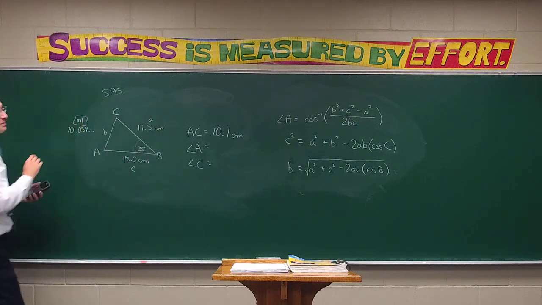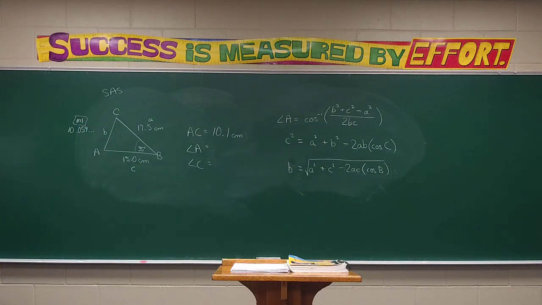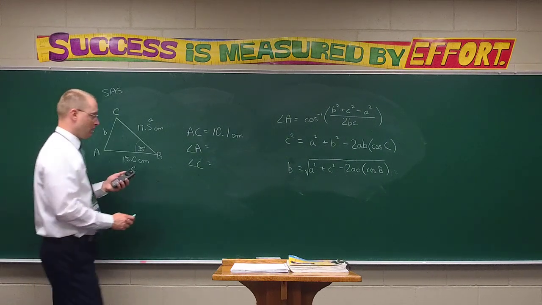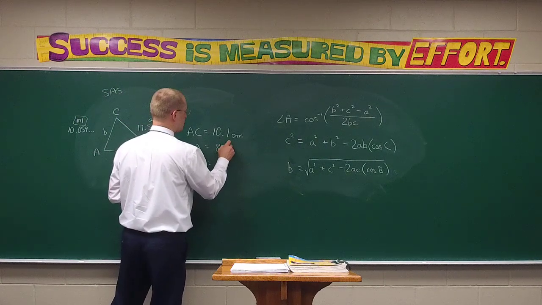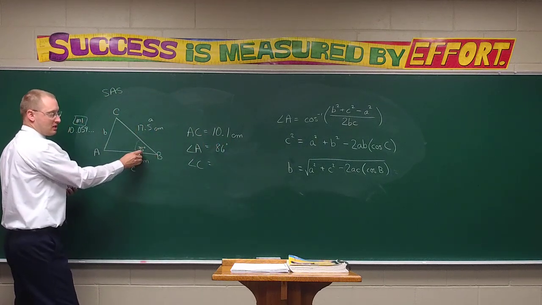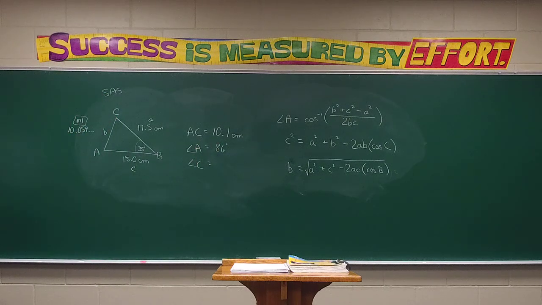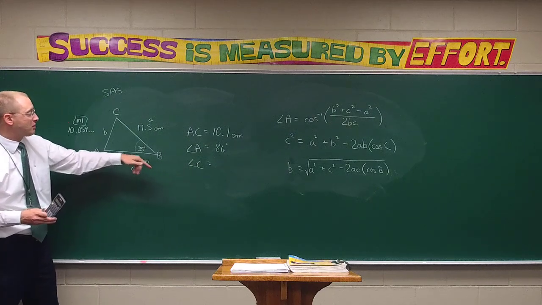Doesn't hurt to label it on the picture, right? All of that divided by 2 and divided by b, which is the memory, and divided by c, which is the 15. Of course, the arc cosine at the end. How big is angle A? 86.2 degrees. About 86.2 degrees. Now here we only have 2 sig figs in the angle, so we'll just go with the 2 there in that angle as well.